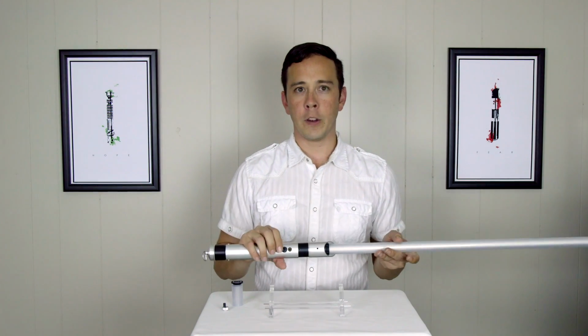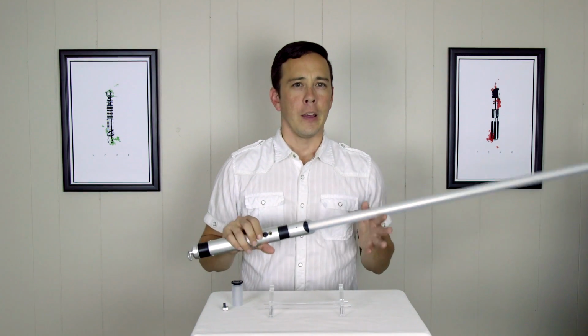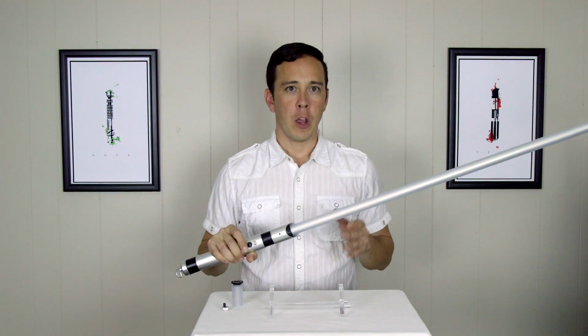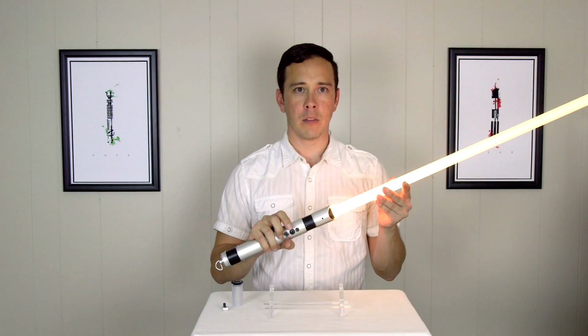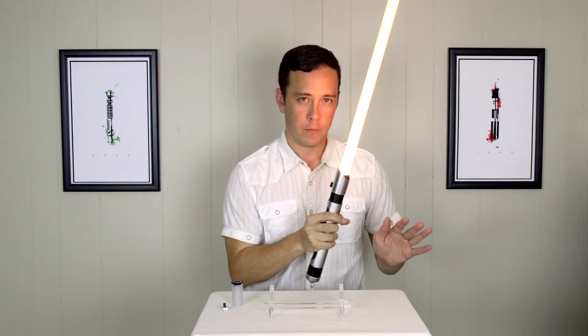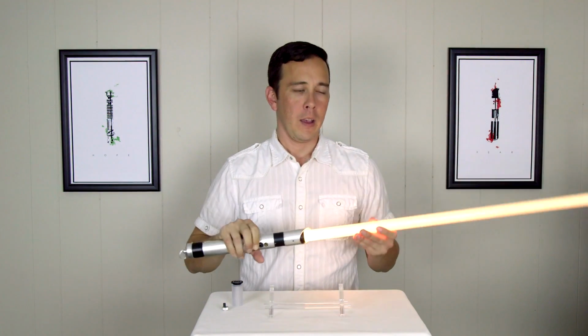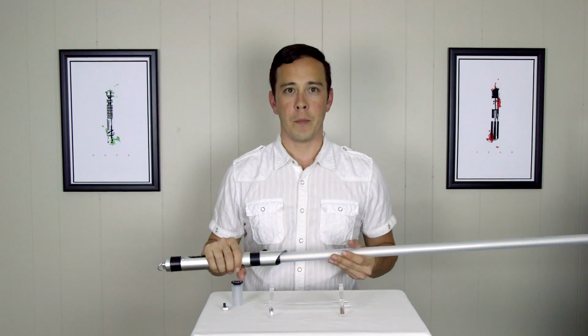Now, there is one additional effect on this board which I think was a brilliant inclusion: force powers. Now, this requires a little more effort to trigger, but all you need to do is press the aux button simultaneously during a swing. The force effect just adds a whole new level of fun to dueling.